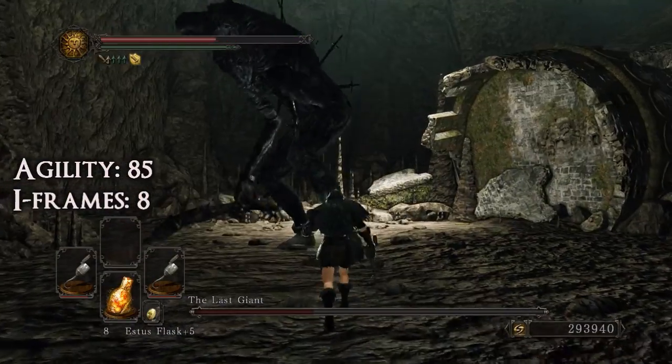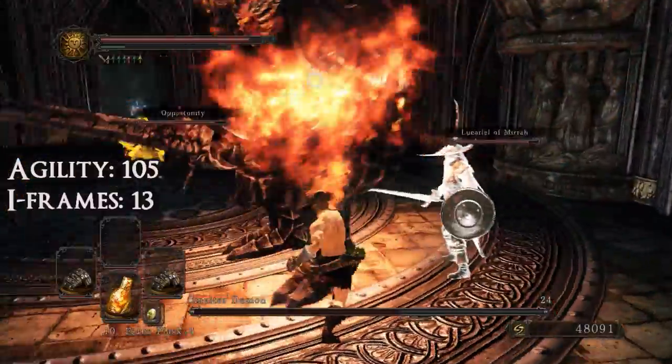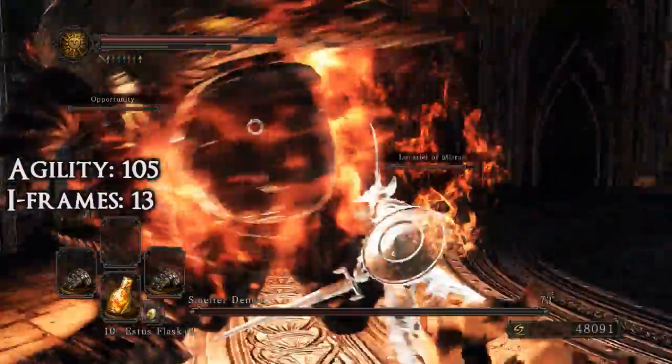In order to roll with a reasonable amount of iframes, you need to invest in adaptability. In order to invest, you need to actually have enough souls, which you won't get until later. Seriously, what do you have against new players, From?